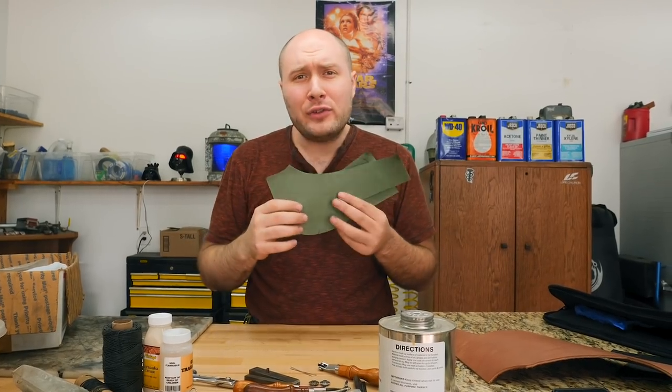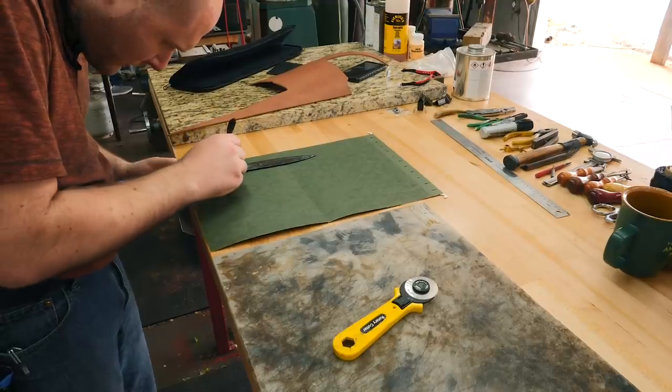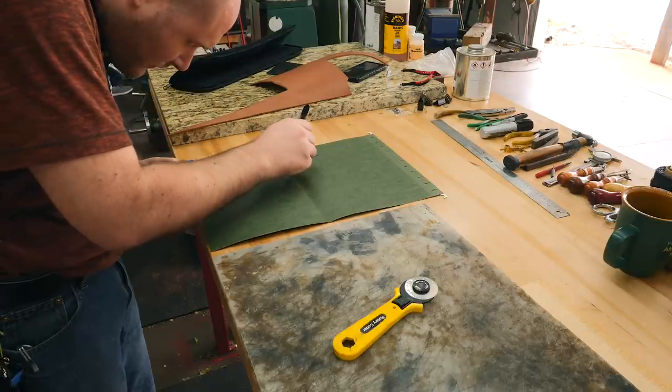The first thing we're gonna need to work on is to make a pattern for the sheath. And I'm gonna use probably an old file folder out of like a filing cabinet for that, is what I like to use, but we'll cut it out the general size of the sheath, and then we'll use that as a pattern to cut out our leather and have a good pattern to follow as we go through the whole process. So that's the shape of the knife and the front of the guard.